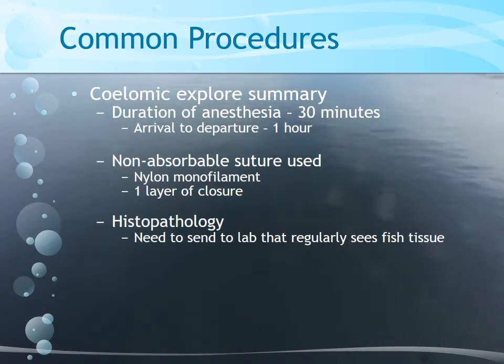Moving on with this procedure, specifically, the little fish was under anesthesia for only 30 minutes and we were in and out the door under an hour. So, very quick procedure once you get in there. Just got to isolate that tumor and get it removed. We did one recently where the guy actually had multiple lobes of tumors along both sides of his abdomen, and he was under anesthesia for almost an hour. So, it really depends on what the state of the tumor is when we get in there.